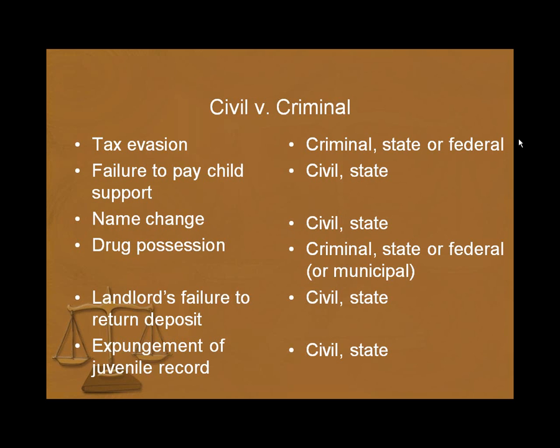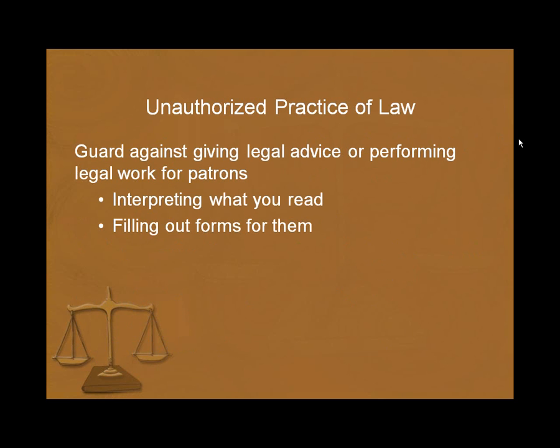So these are just a few examples to give you something to think about as you prepare to try and determine jurisdictions for the issues that come in front of you. I do want to talk for a little bit about unauthorized practice of law. This is more of a library issue, and I think we really need to be aware of this particular element of legal reference. I'm sure we're all familiar with it, but there are a couple of things that I thought kind of indicated to us when we might be going too far.